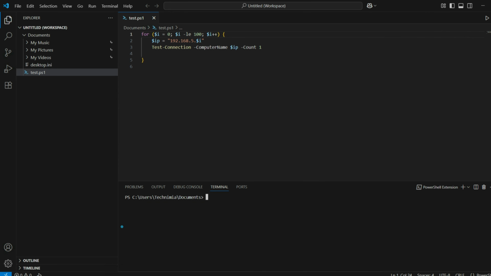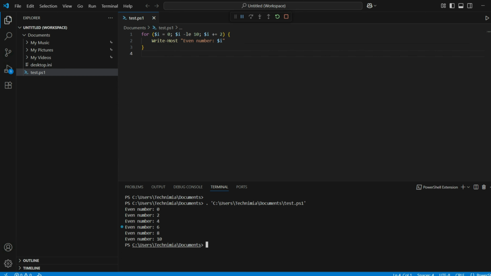Let's see if you want to ping all even numbers using for loops. What will you do? Here I will edit this code like this. I initiated i, then less than 10. That means all even numbers less than 10. Here you can see I use custom iterators. Here I use +2. Let's see what result it brings. If I run it, it will give me all the even numbers between 0 and 10.